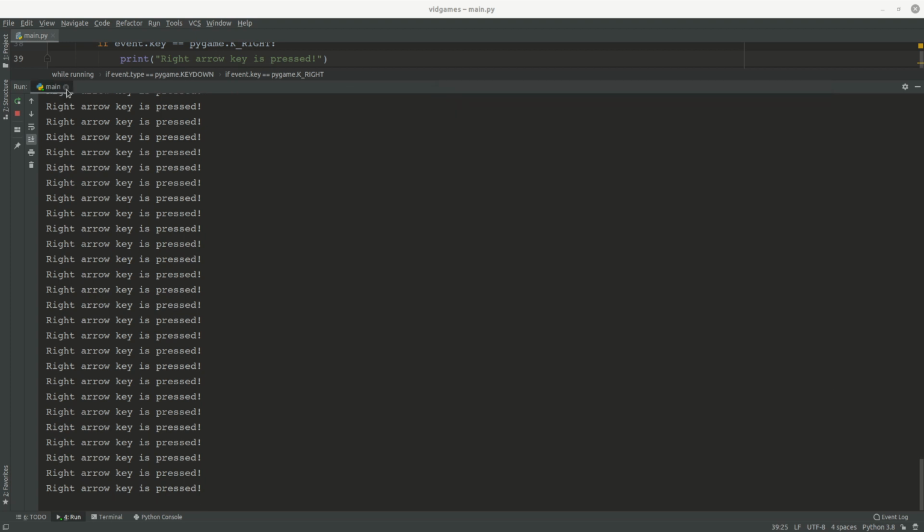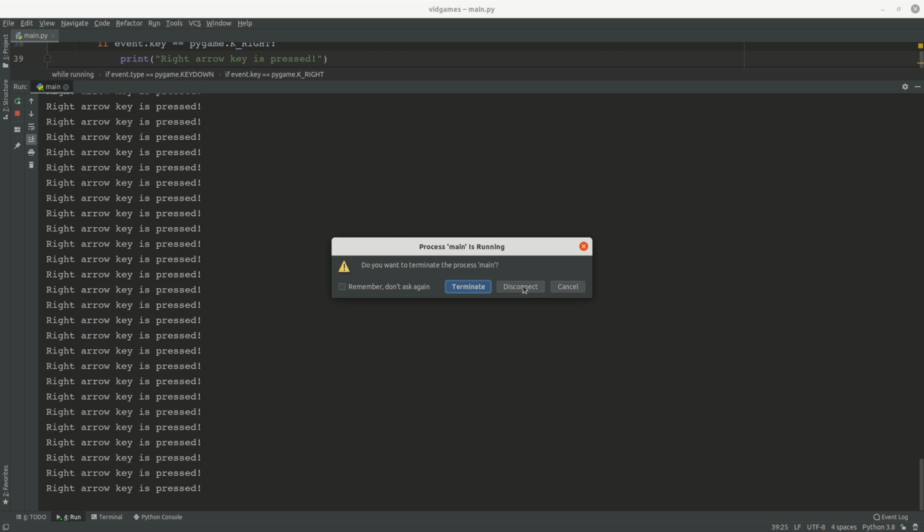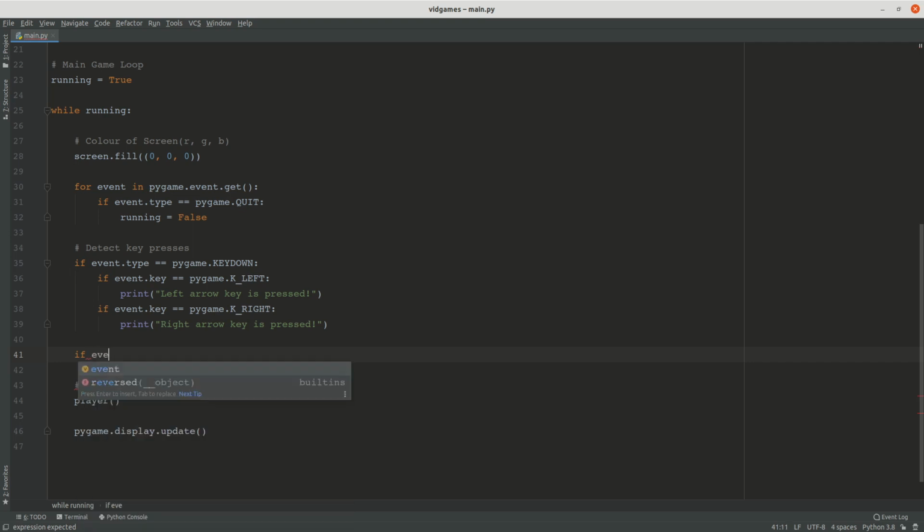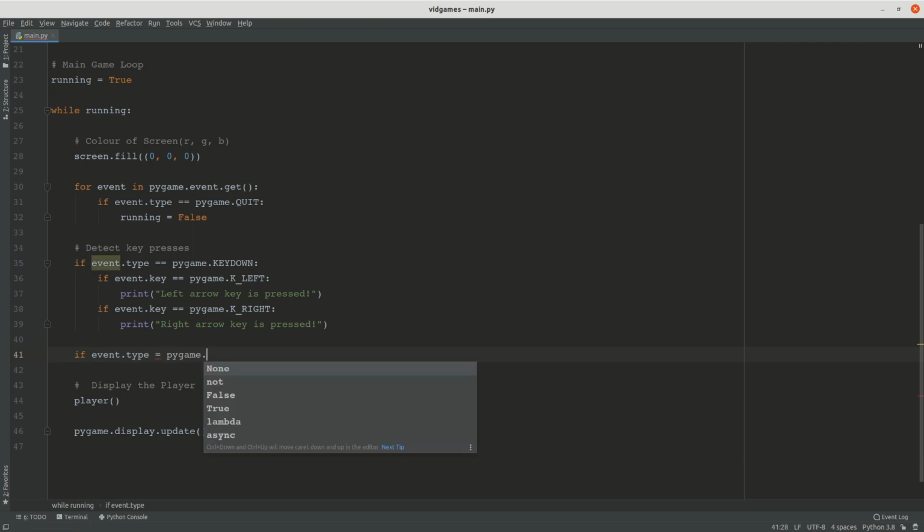So now what we're going to do is detect if a key is released. Okay, so that is similar. What we can do is we can say if event dot type is equal to pygame dot KEYUP. Remember you need two equals, sorry.